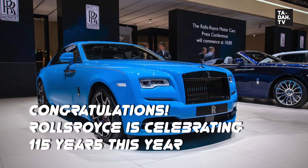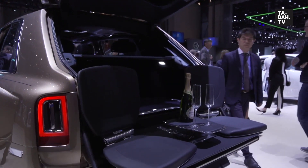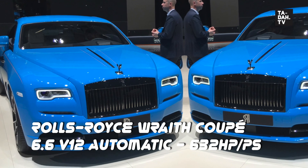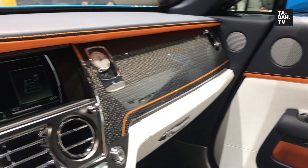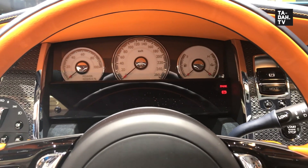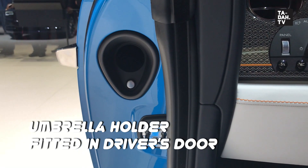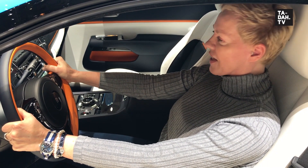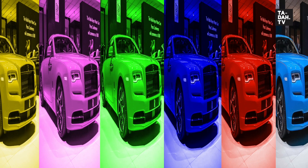Finally we're at Rolls-Royce, where I want to check out the new Wraith coupe. Walking past the Cullinan, I can see why the hunting, shooting, fishing set will go for that one. But here is what I've come to see — the Rolls-Royce Wraith coupe. Step aside everybody, I'm coming through. This is my favourite highlight of the Geneva Motor Show 2019: top marks for a beastly powerful engine, gorgeous interior design, and luxurious comfort as a given. The night sky headliner absolutely does it for me, and the best detail — the umbrella holder. That's when you know you're in a British car. I feel absolutely in charge at the steering wheel.